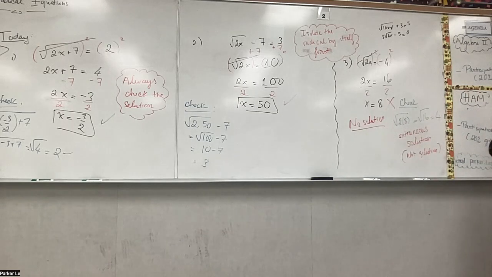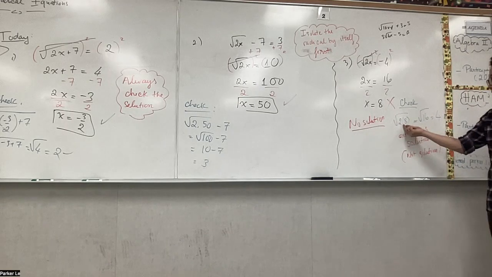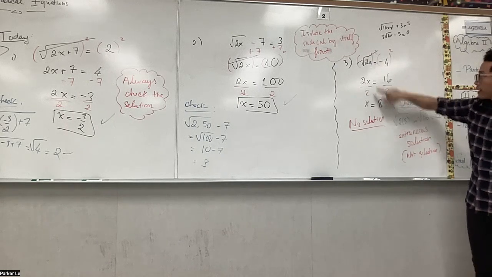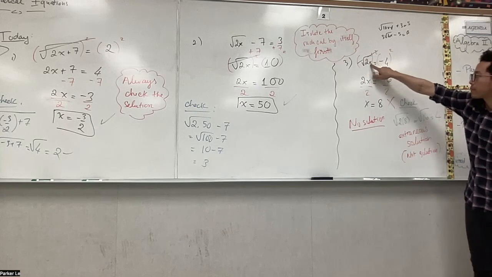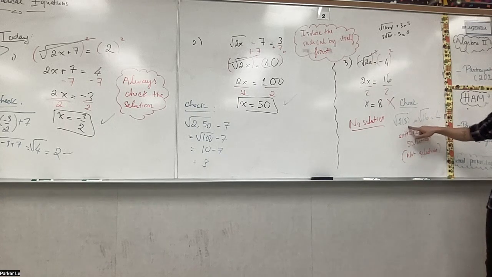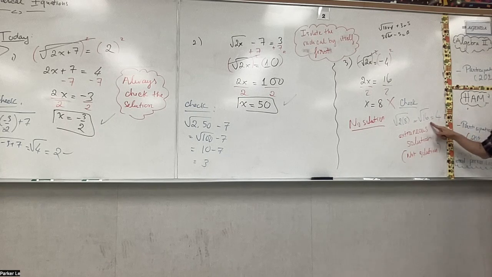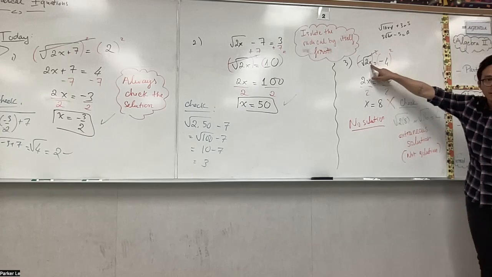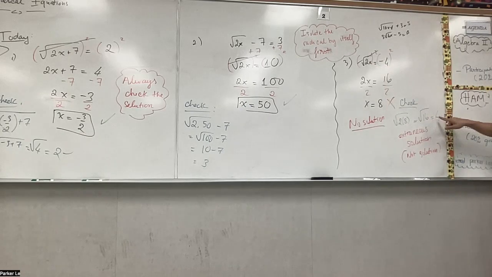Yes, question. I was going to ask where you get the 16 from, but it's in the 2 times 8. So you're going to block in 8 here, right? You found 8, and you block 8 into the x. So 2 times 8, that's how we have 2 times 8, and then 16. Oh, because I block in 8 right here. 2 times 8 is 16, so the square root of 16 is 4.